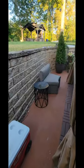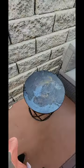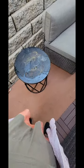I got an extra little seating out here. Remember the tables, you guys? These tables are old. All I did was take a little spray paint and spray paint over those. This table, I should have put some lacquer on it, but I didn't. I just took the paint out and sprayed it. I may do something else with it later, but for now, that is that.